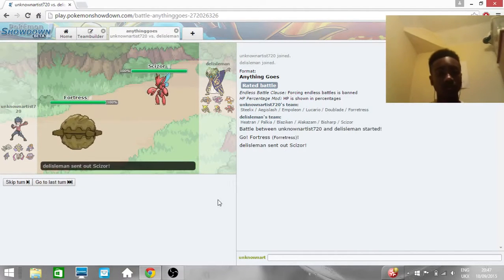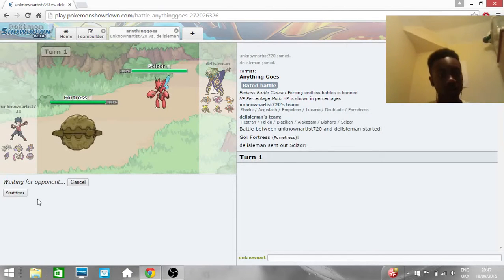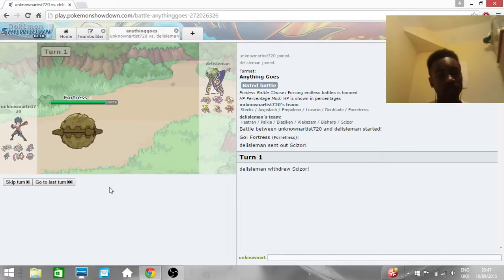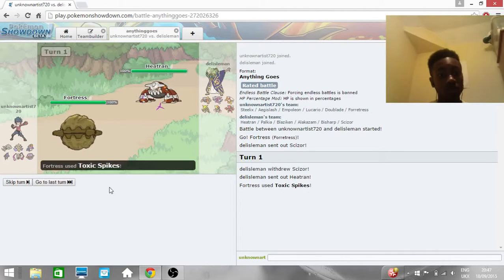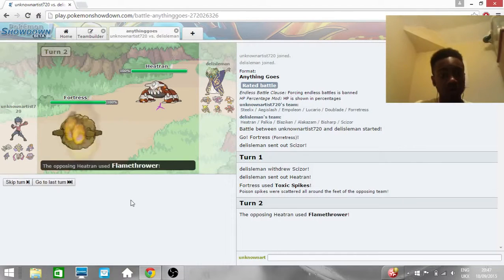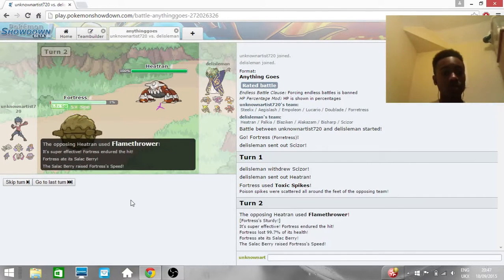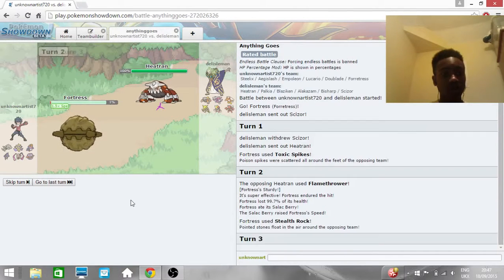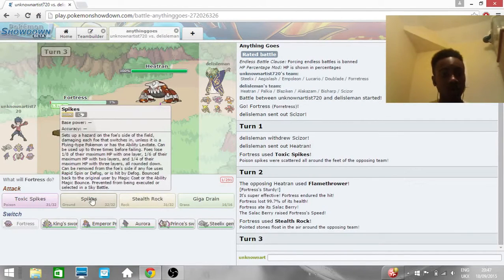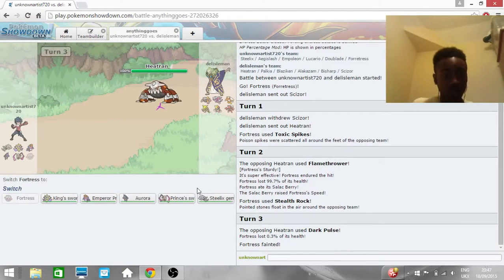Okay, good. All right, so we have the Scizor. Send out toxic spikes. That's probably a bad idea because it's a steel type. I can't cancel now. Too late. Oh, he withdrew. He's still a steel type. It's not going to do anything. Up Stealth Rock. All right, great. I start up Stealth Rock just in case. Great. Stealth Rock is down. I'm gonna put spikes just in case he decides to switch out, but nope, I'm taking him out. Okay, cool. Next one in.